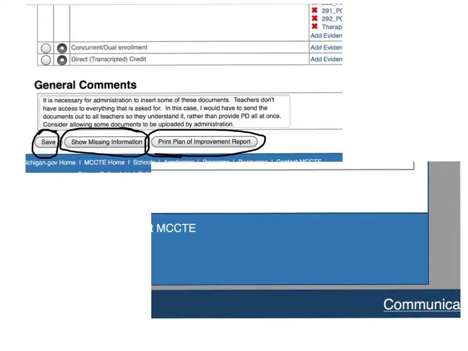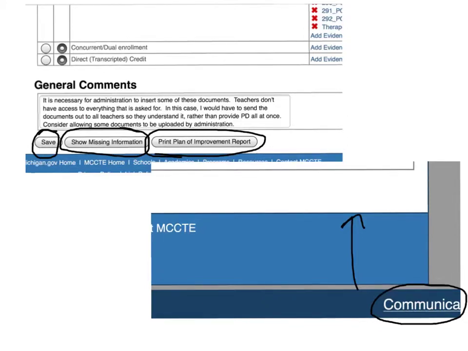In the lower right here, you're going to see about half a word actually, and it says communicate. And if you click on that, a box will pop up and it'll be blank, and you can type into that any message you want and click send, and it will actually go to the teacher directly to tell them they have a message on Navigator to go and look at that. So you don't have to find their email, you don't have to do all of that kind of thing. While you're in Navigator, you can actually communicate with them and they can see what the problem is, and they can hopefully correct that.